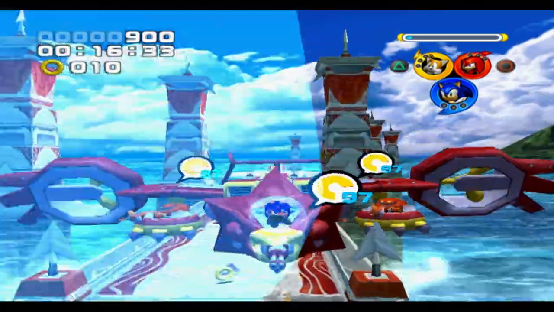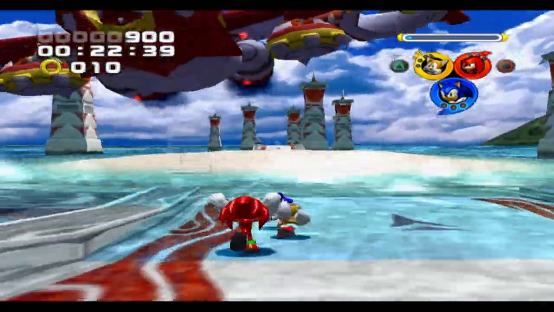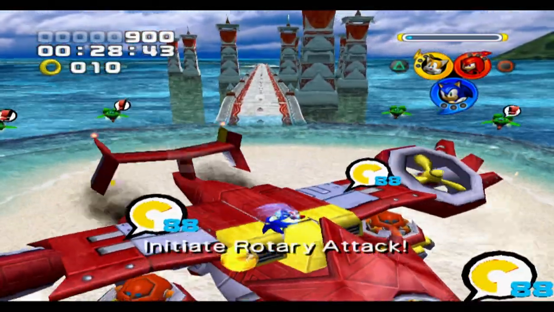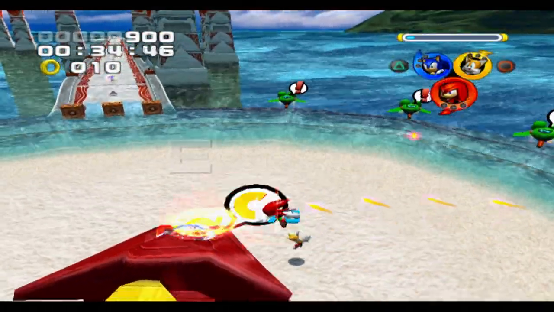Yeah, it's kind of interesting. The bosses have like a health bar that you deplete, and you can actually see what that health bar is for the first time in, like, I think any Sonic game. Initiate cruisery attack. Whoa! Probably would make more sense to fight him with Knuckles.